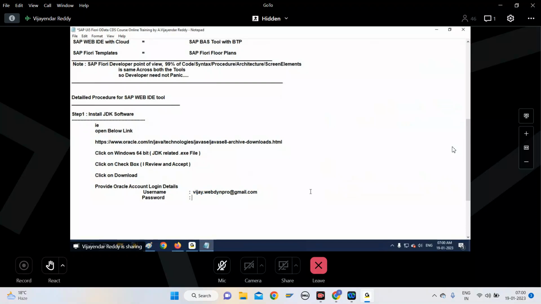This is Oracle related. Anyone can use it if you want. Or else just create your own account. Create a new account on your own if required, and then sign in.